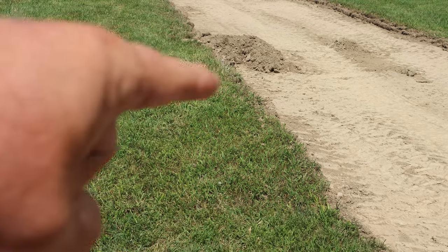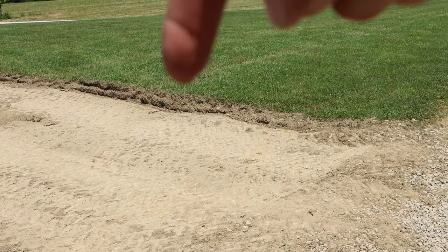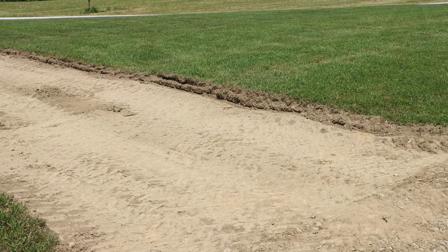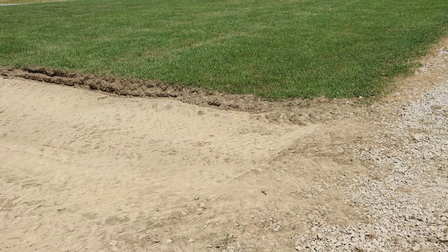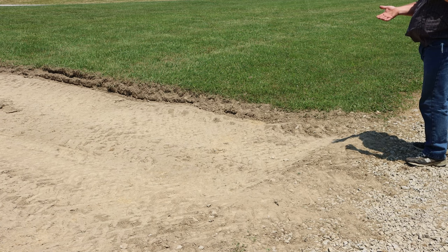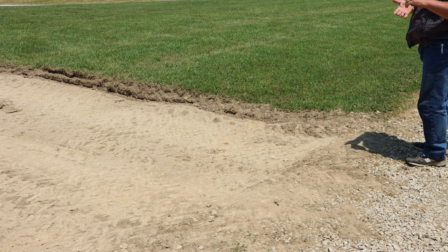Then I want to put approaches, so I want to put approaches in, you know, on each side. And let's see if I can get this right over here. So what we're going to do, I got an idea. I've never done it before. I'm going to give it a whirl. Let you watch and see what you think. Here's my idea, we'll see if it works. So my camera guy is going to bring a shovel, some string, paint, and a tape measure. I'm going to see if this will work. I don't know, it's just a thought I had.